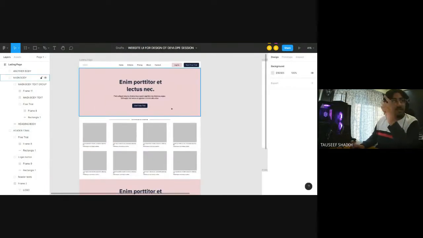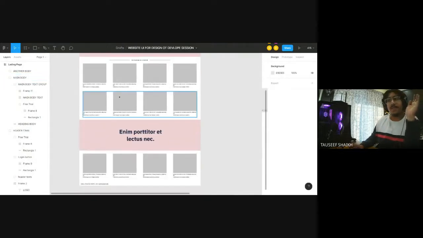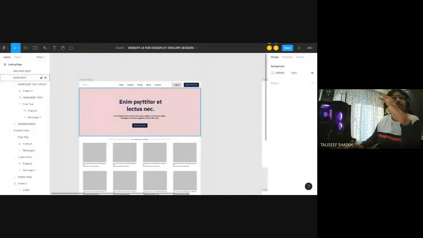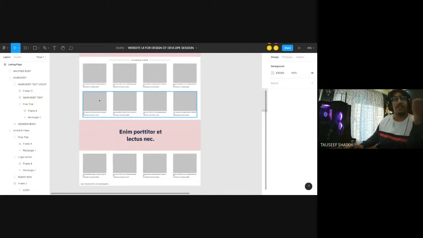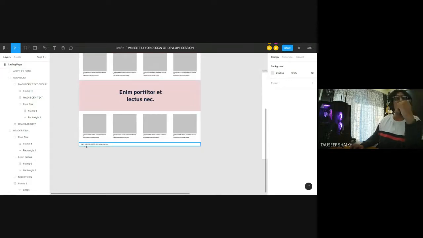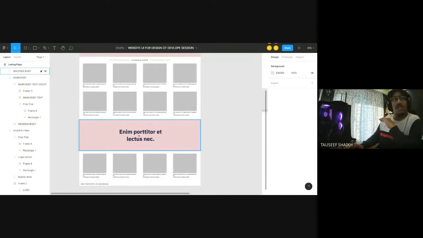This layout, which I'm currently showing you, make sure to learn this layout because this is the layout 80% of the clients want. They want their main heading with their main image or a video according to what they like. They want some text in between to make a difference between the below text and upper. They want their showcase for their own website, what they do, what they deliver, what they want, and they have a footer. That's it. Nothing else, nothing more.